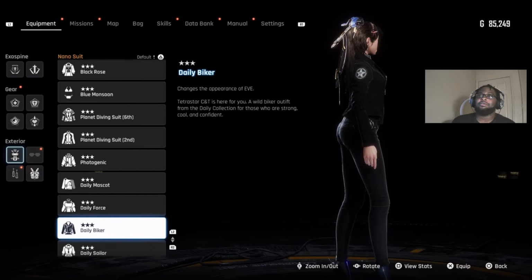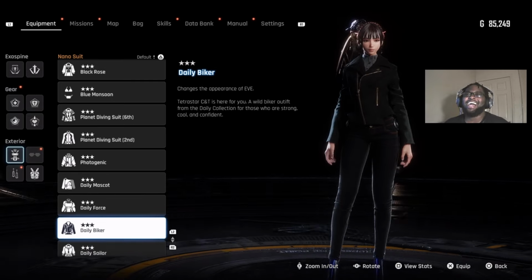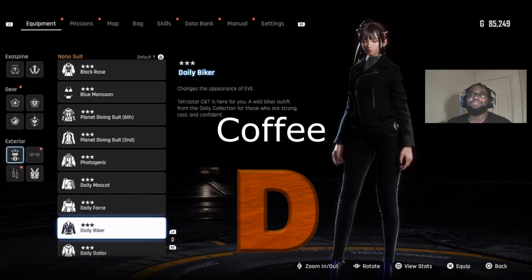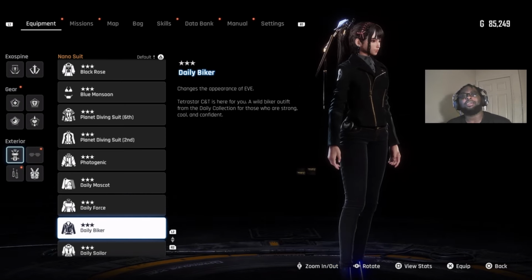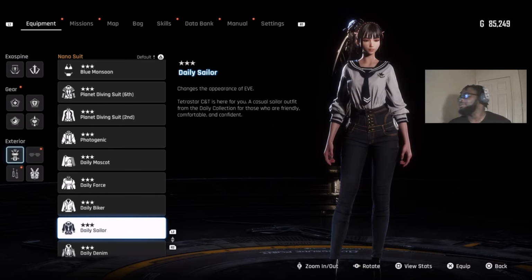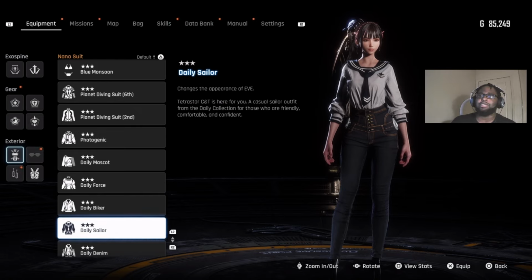Daily Biker. I hate this costume. It's fine. I'll give it a D tier. Nothing too crazy. Like this is just if you want to go out for some coffee or something. Doesn't look like it's battle ready. But I really enjoy it. Daily Sailor, same thing. Want to go out and enjoy another coffee. D tier. Not too bad. I'll enjoy it. It's not anything too crazy.